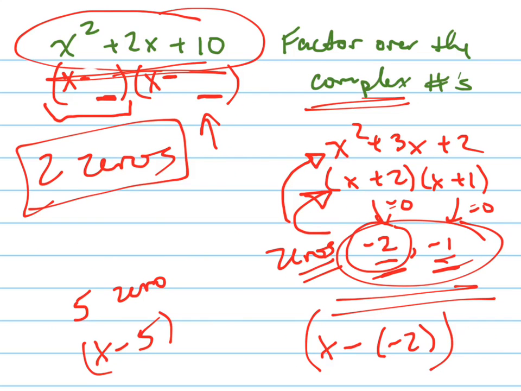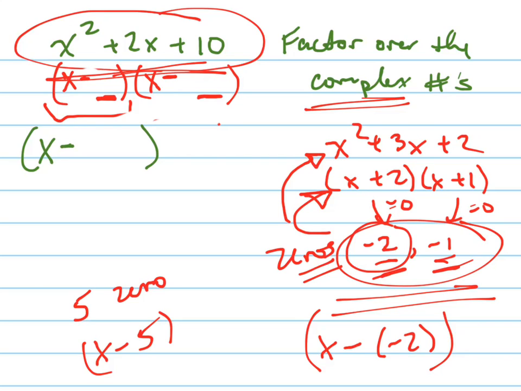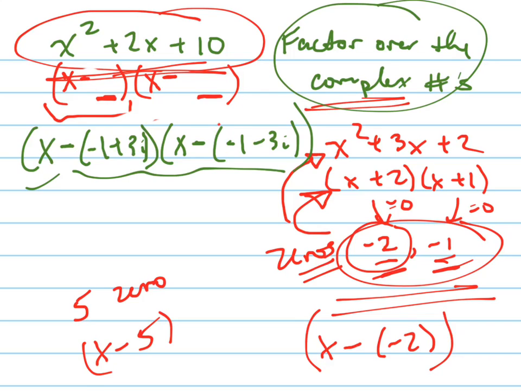So let's go back to our problem and let's put those in. So here, my two zeros are going to go in here now. I'm going to have to use a little bit more space. I've got x minus (-1 + 3i). And x minus, what was my other zero? -1 - 3i.